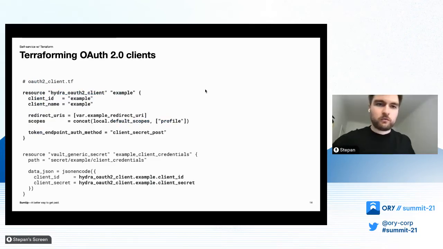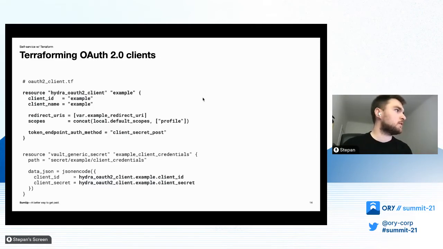So how do you actually Terraform OAuth2 clients? Here is an example where I can, for example, create a client with specific redirect URIs and scopes, which has a client_secret_post token endpoint authentication method. And when I create this resource, I can, for example, point its client ID and client secret to be saved in our Vault. This means that the actual consumer of the client can, after that, read it from Vault. This is very convenient because you can have a uniform way of how you provision clients on Hydra and distribute their client credentials.